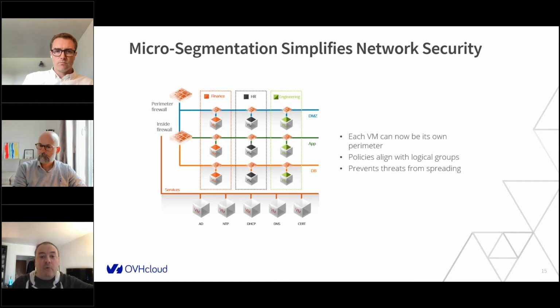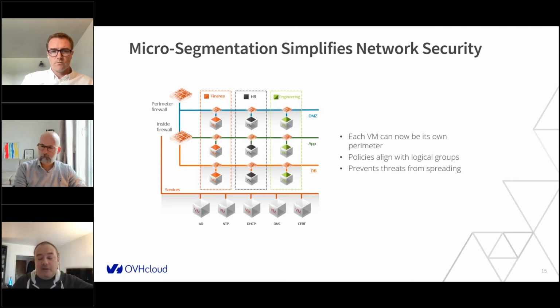Absolutely not. The only way you could do this in a physical world is doing firewalling at the guest OS level, meaning iptables or Windows firewall, whatever. But that means you are losing that single control plane that we are bringing here. From a single control plane, management plane, API perspective, you can build all that in one API code, basically. If you had to do this in a physical world, you would need to go on each guest OS and configure the firewall locally for different guest operating systems. So it adds operations, complexity, and stuff like that.